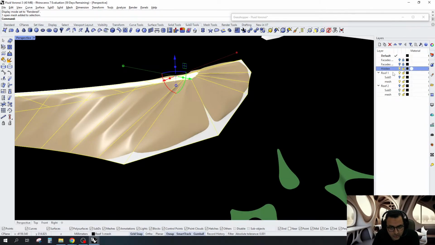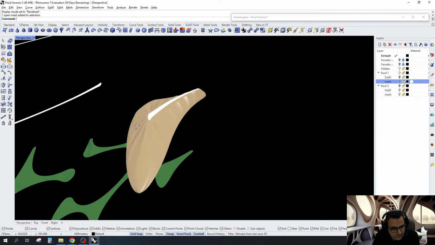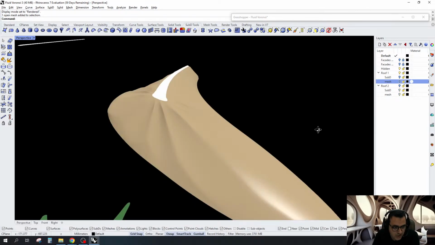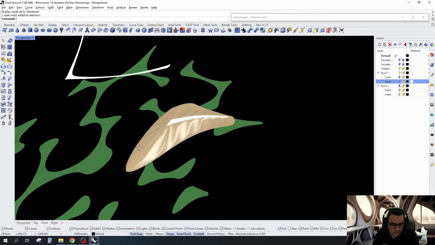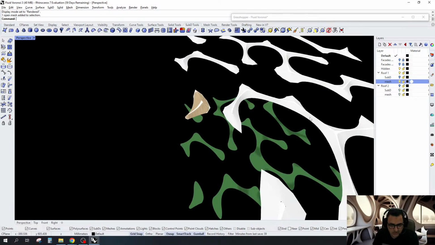So if I go to the mesh and hide, this is what my first geometry looks like. I can edit the roof tile that I created, and it will simply morph into here. So that's exactly what I need.